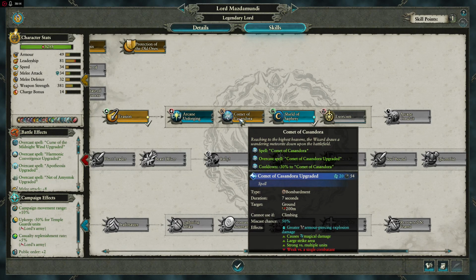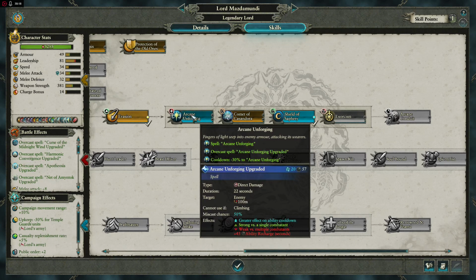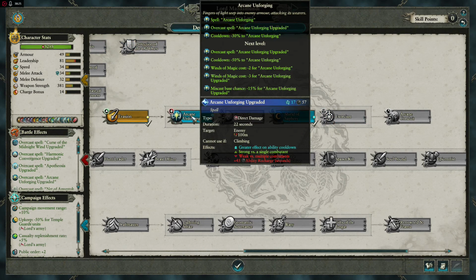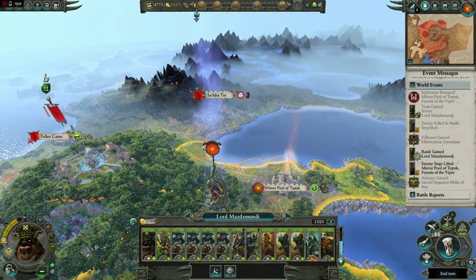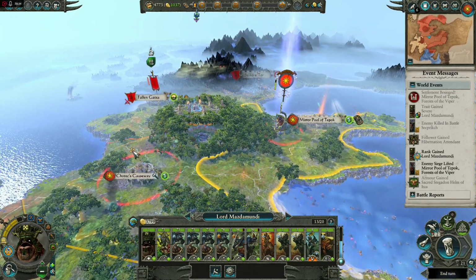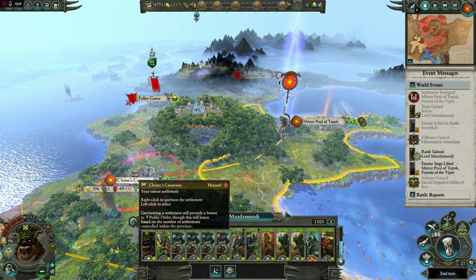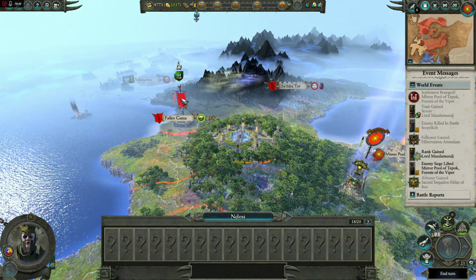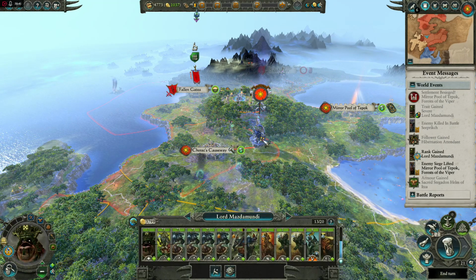So if we're going up against elves next, I don't think we have anything that'll take out a lord very easily. So I think we're going to need Arcane Unforging. Says it's strong versus a single combatant, so we'll put a point in there. We'll have a magical way to go and attack some elves. So I think we have to run down this way because well, maybe they can't run all the way up here.